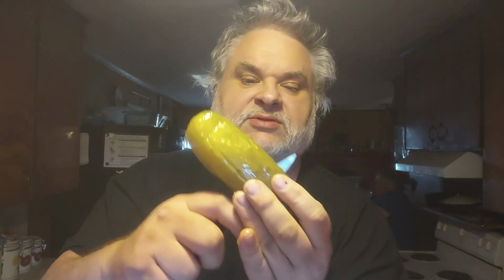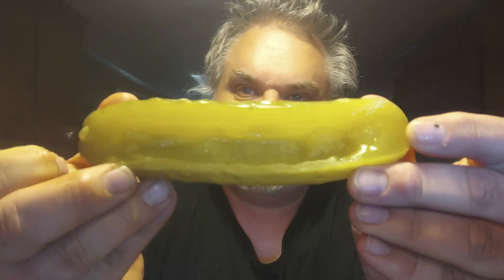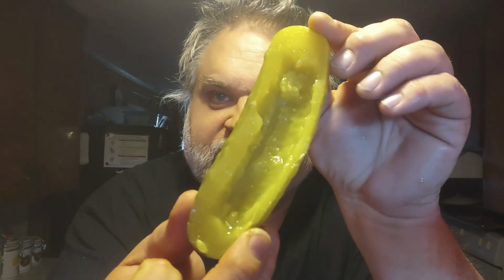So there's a lot of ways you make a Snickle. I saw on YouTube and TikTok. We're just going to cut this bad boy open like so. We got two halves of this Big Papa pickle. Spoon. I'm gonna hollow it out. Hollow out some cavity like so. So we have a degutted pickle.